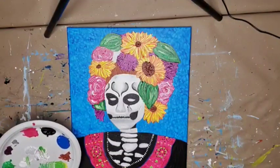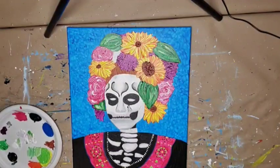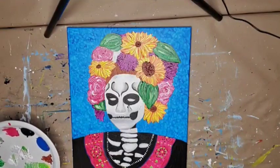Oops, you know what? I don't want that one. I want to keep a little space right there. Okay, it's all dry, so I can wipe it off really quick. You really got to get to it quick. If you change your mind and want to erase something and you want to wipe it off, you really got to do it super quick.